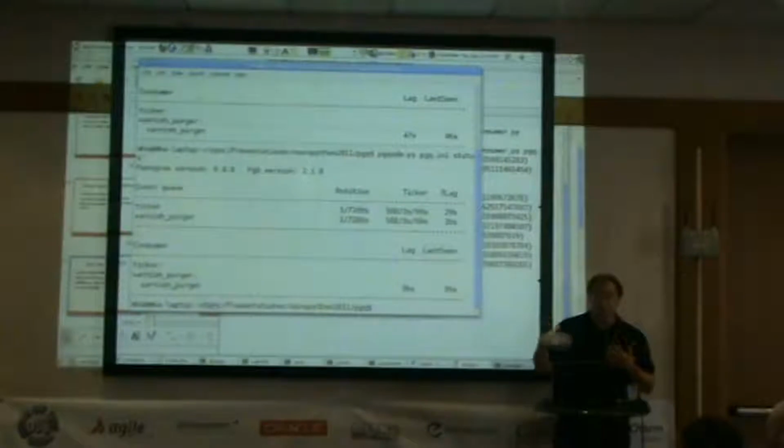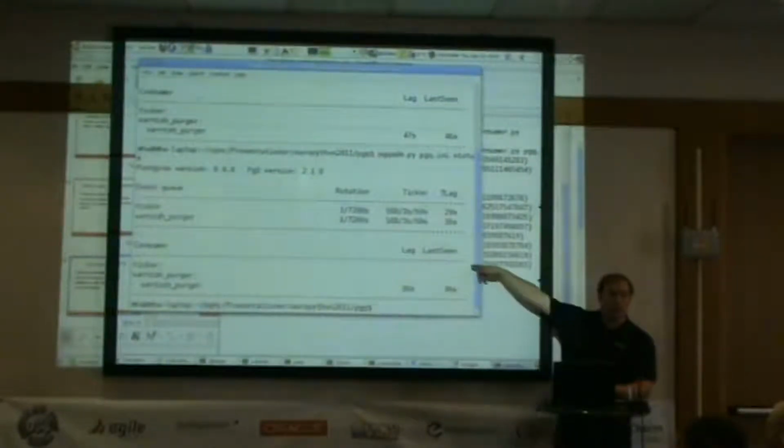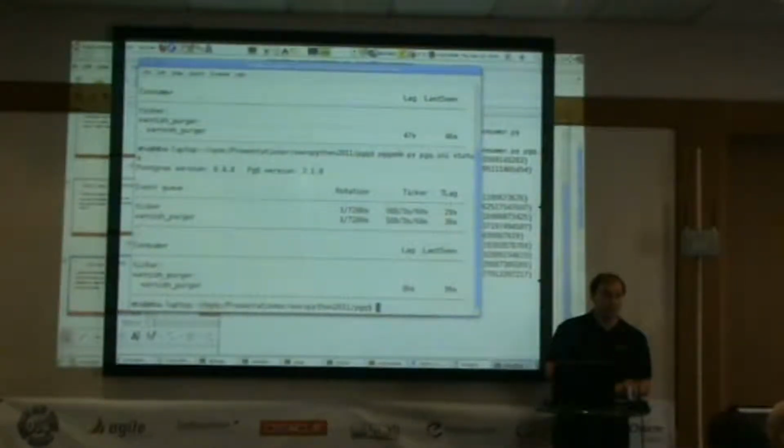That also means that if you actually uninstall a Varnish server, you need to go and unregister that consumer, or your monitoring system will start alerting on the fact that, hey, this guy hasn't purged anything for 5 weeks, because you decommissioned it. And that's pretty much all there is to the hand holding.